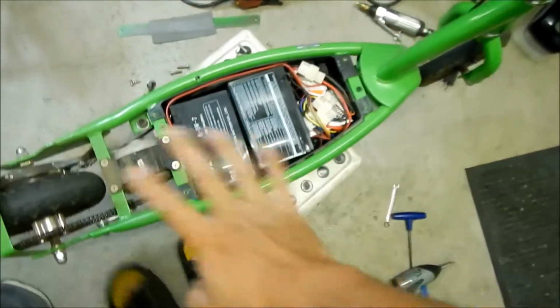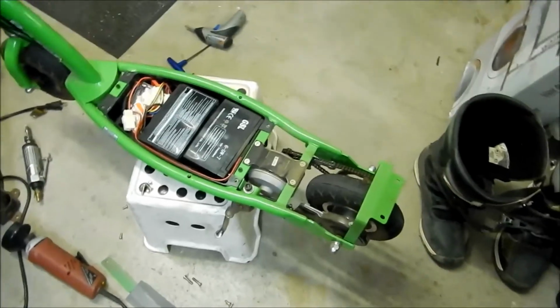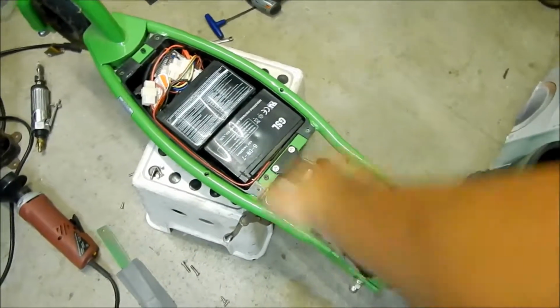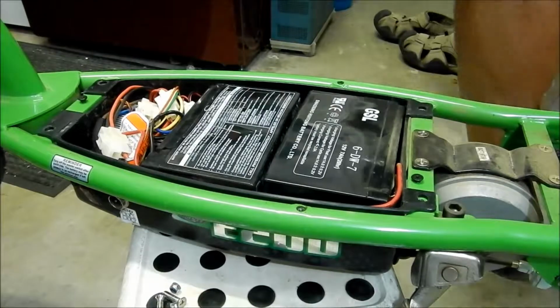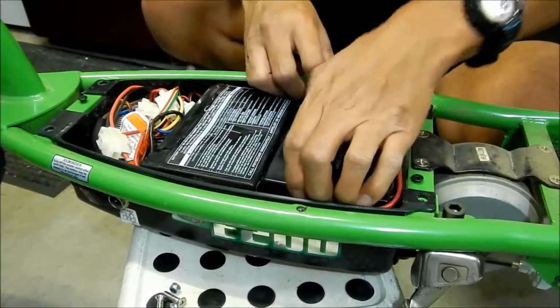I don't know why they don't just go with one battery. If you have a way to upgrade this to one battery, I would do it. If you could find a 24-volt battery that you just plop in there, that would be a lot better. Anyway, okay, I got it in here a little closer so you can see what's going on. Let's go take these batteries out.